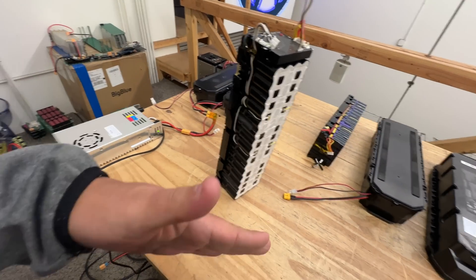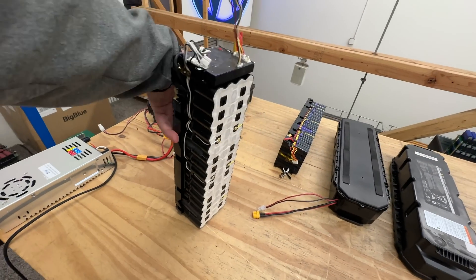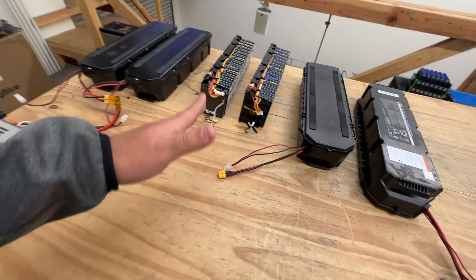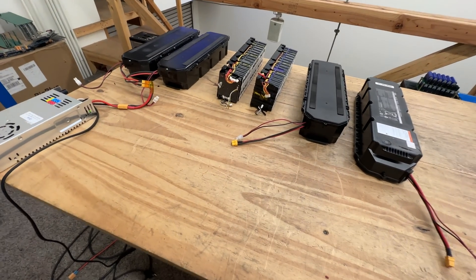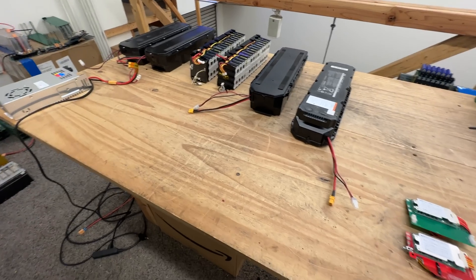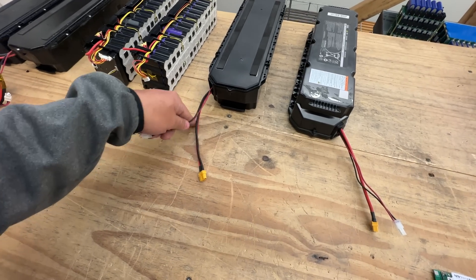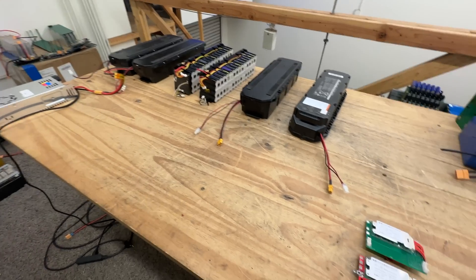So either I hire someone to unlock it, or I find a brute force or simpler way — and that's the option I've gone for. I'm not giving up on these. I have close to a thousand of these packs in my warehouse, and I'm supposed to get another 3,000 pounds of this stuff — maybe two or three more pallets, another 300 packs or so. Someone may still figure out the unlock, but for now people are buying them and some are just swapping the BMS, which is what I've decided to do.